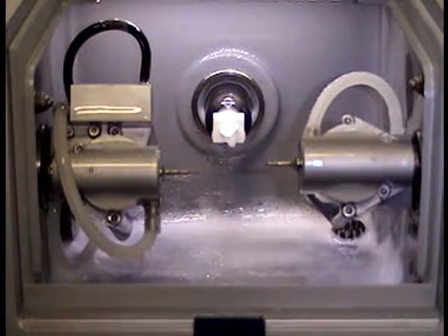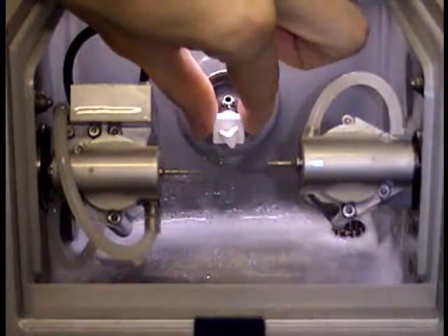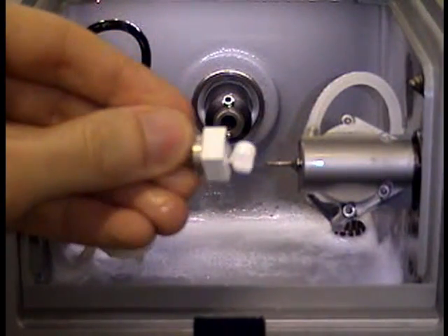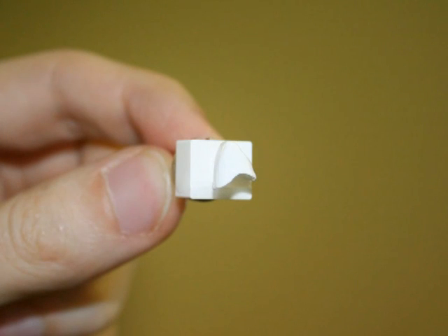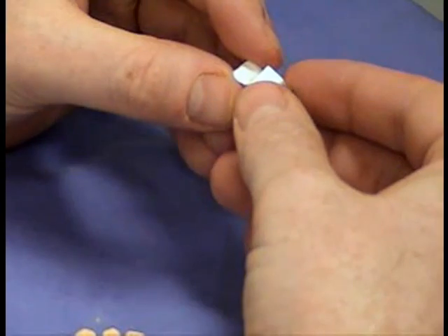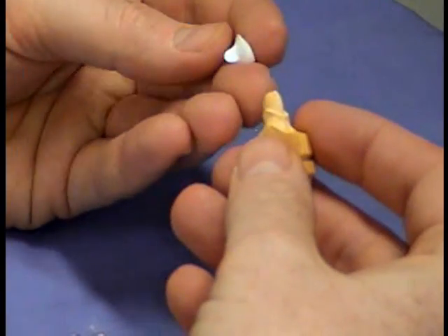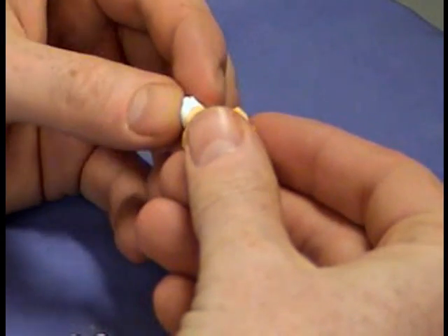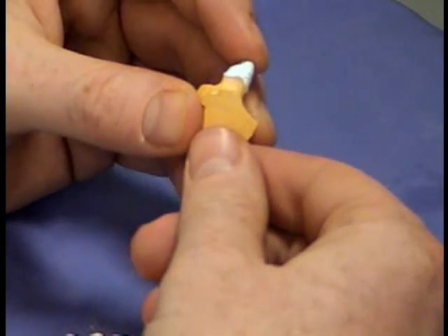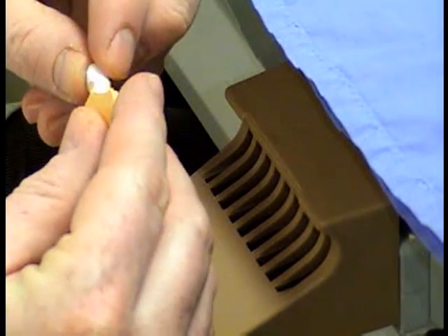It's finished — about 20 minutes after it started. You can hear the pump removing water from the chamber. Using the allen key again, in this particular case the coping has stayed on the block. If you flex it, you'll find it's actually quite flexible for a ceramic material — it's like chalk at this stage, very weak. You can't apply force with your fingers or it will break. The finished product is quite neat, with a small spur attached to the block that can easily be broken away. We then try it on the die gently to check fit. We did put too much virtual die space under this one so it's a little loose, but it still fits nicely around the margins.